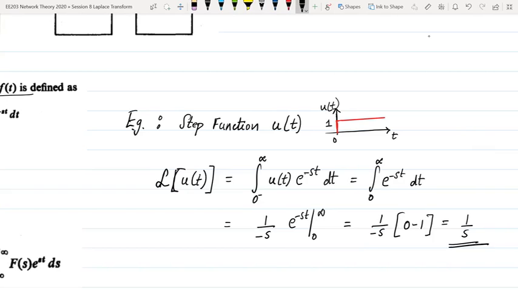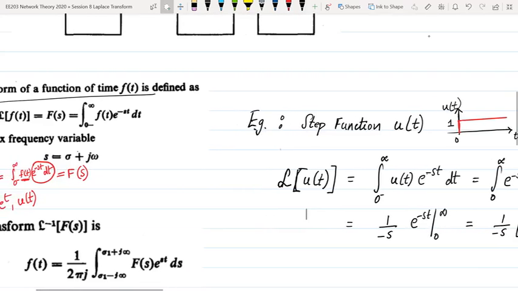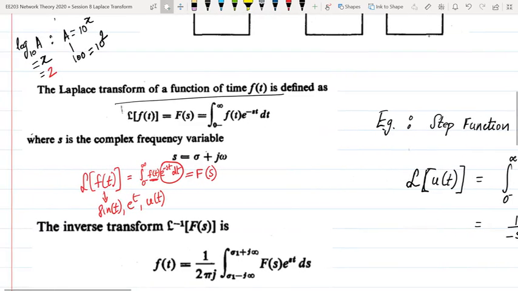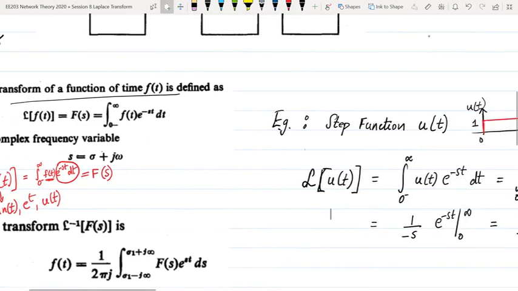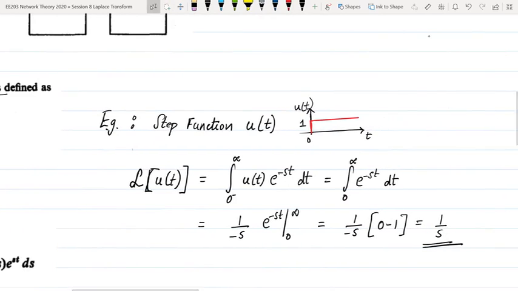So if I'm trying to find out the Laplace transform of u(t), then I'm applying the same symbol here. I said L of f(t) in the previous case. Over here also, f(t) is u(t). So L of u(t) is the integral from 0 to infinity. Now I have put u(t) in place of f(t), into the same factor, e to the power minus st dt.